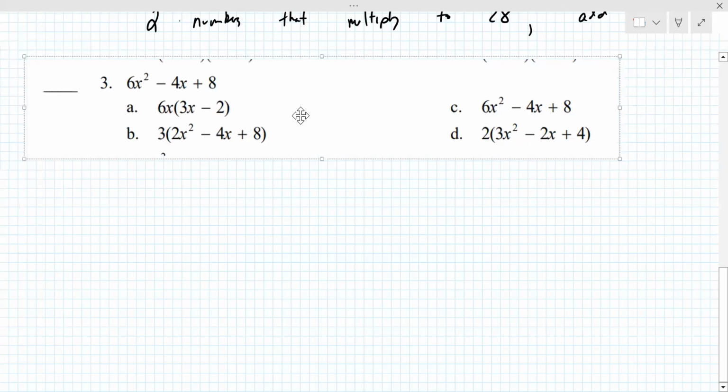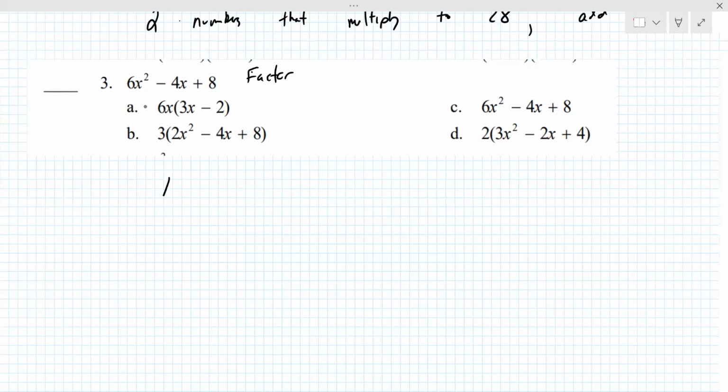This one says the same instructions. It says to factor. This one's a little bit harder, but because the answers are here, maybe there's some hope that you might remember how to do it. I don't think we did any factoring together, but I will tell you the first type of factoring that you should always do is find the greatest common factor, if there is one. Basically, is there a number or a letter that goes into both?